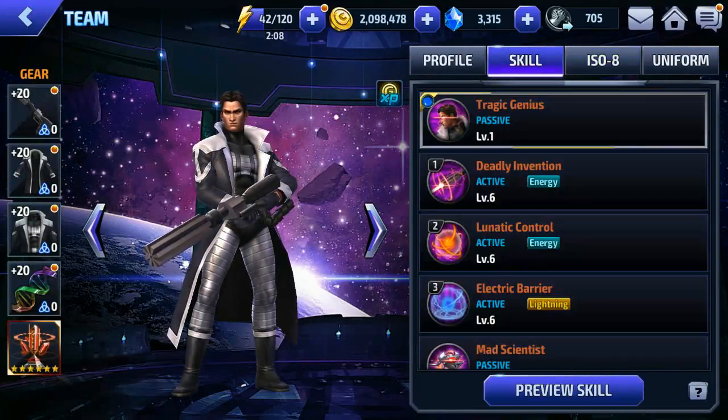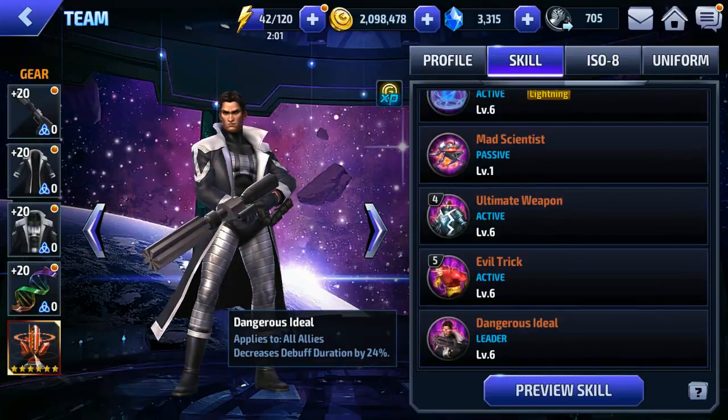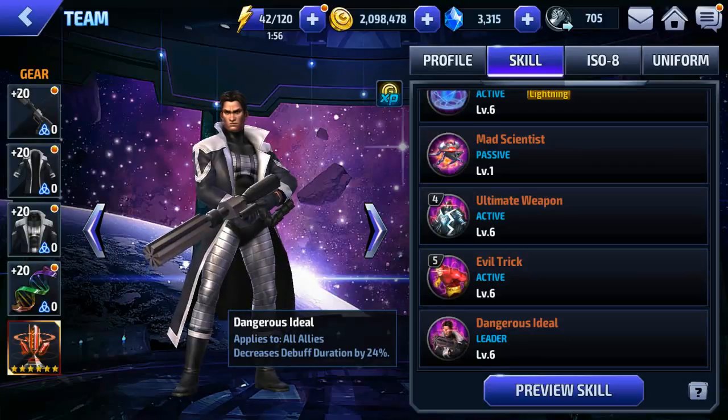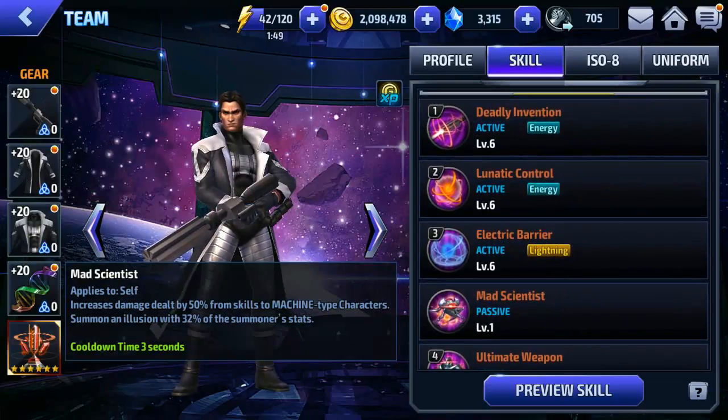Next, guys, we're going to take a quick look at his skills. We're going to go with the passive. Let's start with his leadership, one of the most useless leaderships in the game, guys. Decrease debuff duration by 24%. It is, in my opinion, totally useless. Tier 1 passive, applied to self, increase damage dealt by 50% from skill to machine type characters. And summon an illusion with 30% of summoning stat. Basically, it's summon.